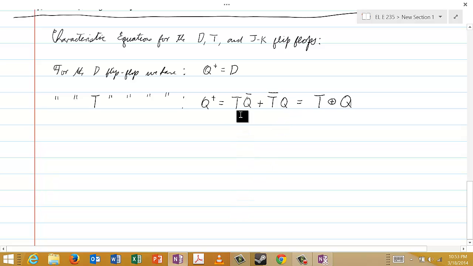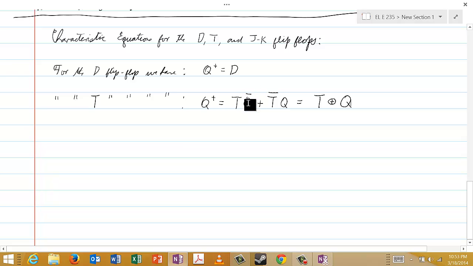However, when we get the toggle signal, in other words, when T is equal to 1, the next value of Q should be the present value of Q complement. Let's see if that works. Well, when T is equal to 1, this term, T complement, will be 0. 0 ANDed with anything is 0. So this term will drop away when T is equal to 1. And 1 ANDed with anything is that thing itself. So we'll have 1 ANDed with Q complement is Q complement.